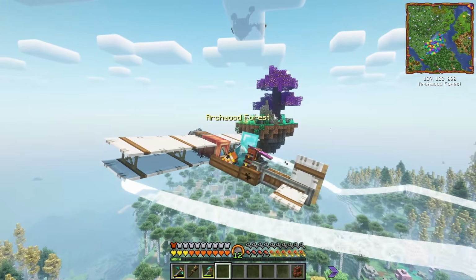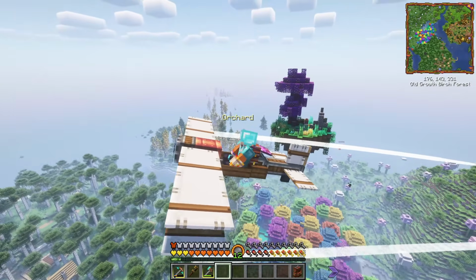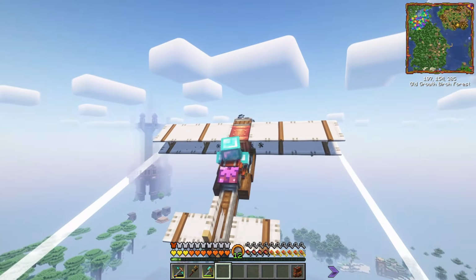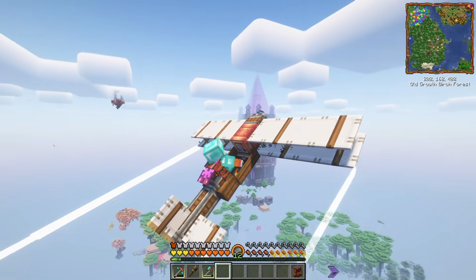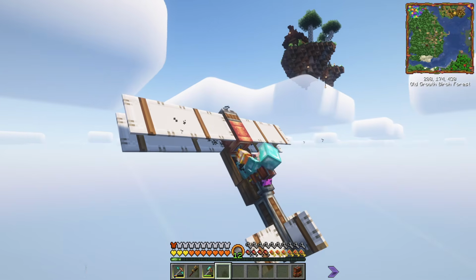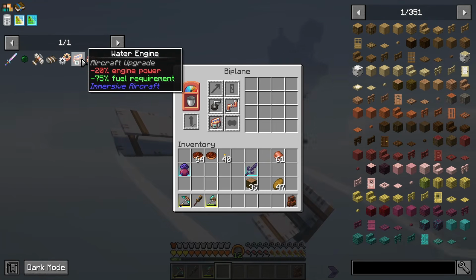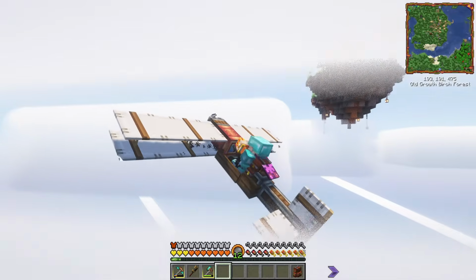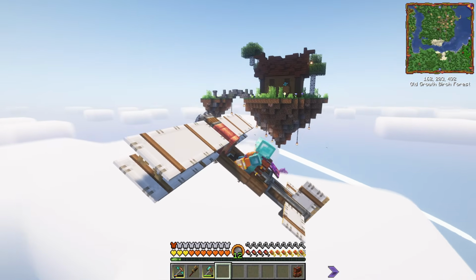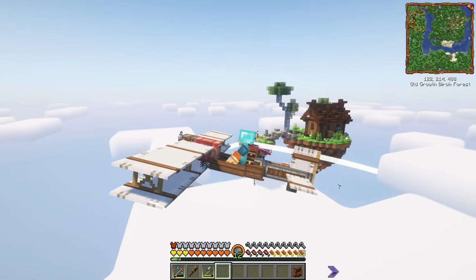Is that an angry goose? That's a goose with a red name that shoots fireballs. Okay. And oh, that's that big purple thing. That looks cool. It's a nether portal up there. Still got a bit of fuel left. Yeah, some extra engine power might be nice. Oh, there's a waystone up here. That's kind of cool.